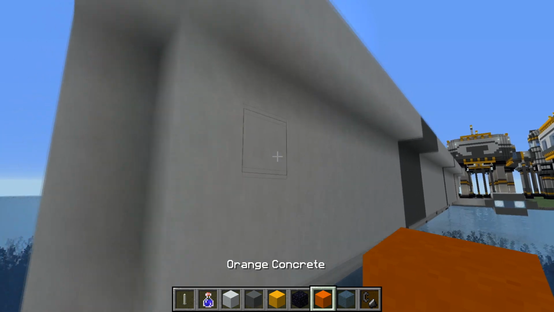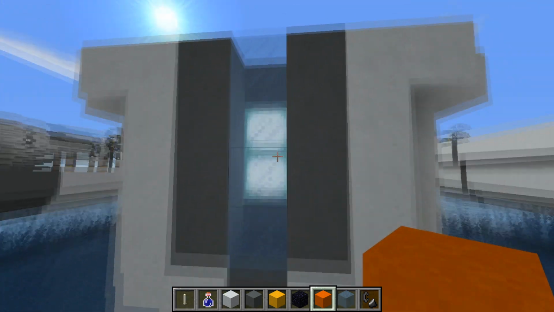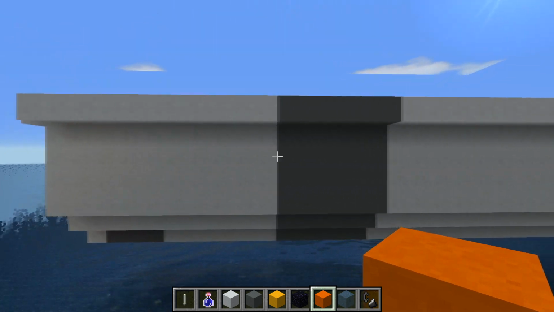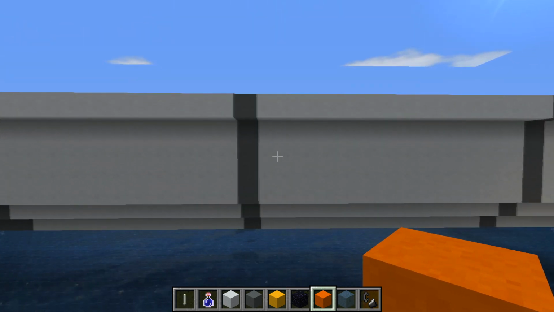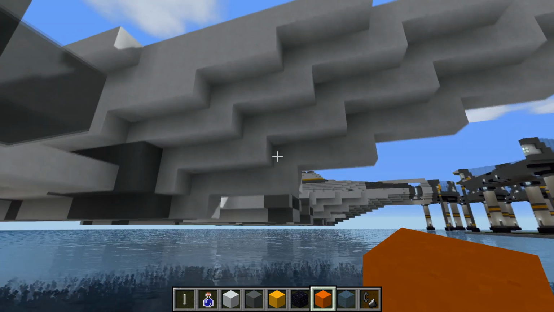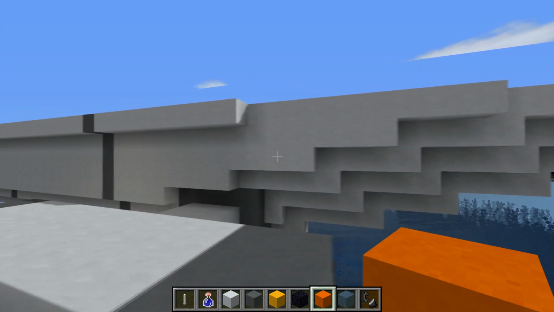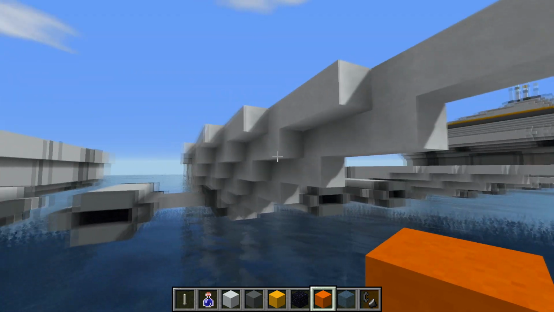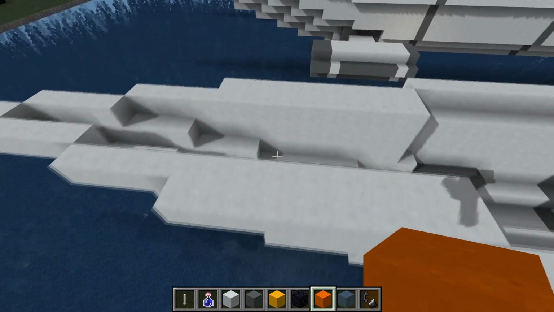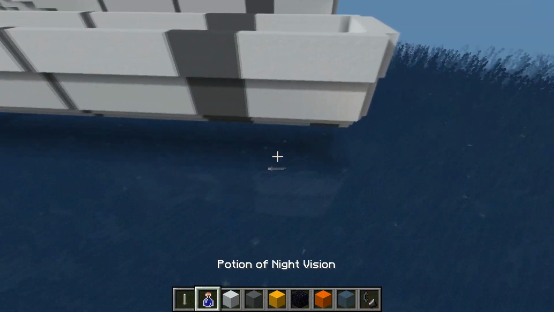You just want to extend them up another block and then step out another block like so. Build the front like you see here. And the sides, you can see you're just extending the walls up and following the banding that goes along with it. And on the back here, we'll take a look at the stern here. There we go. And on the interior, it's just a plain empty shell down here. So we can immediately move on to the next step.